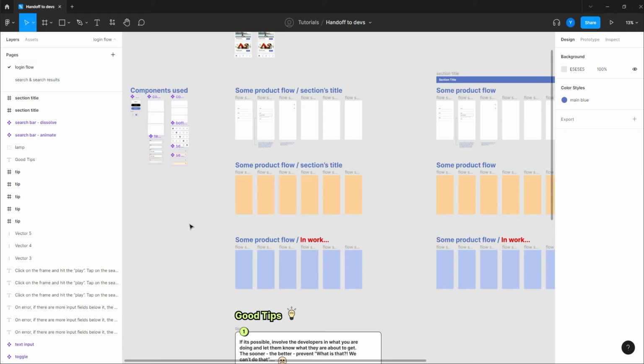And then sometimes you lose control. You have to go to this page all the time and check what is there and if this is the right version. And then if you design something new, you have to go and replace the one that is already there and so on.